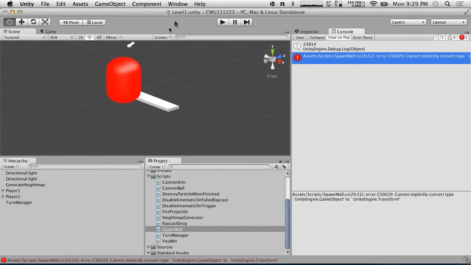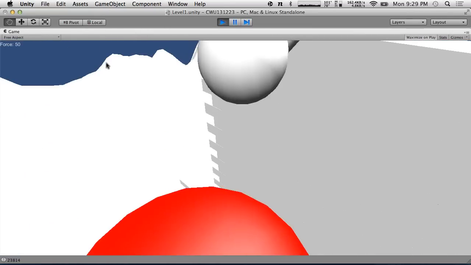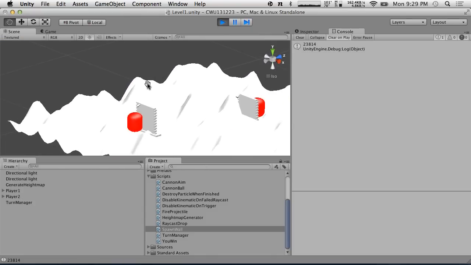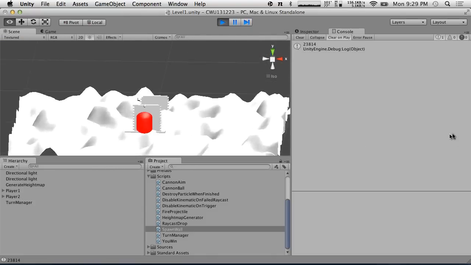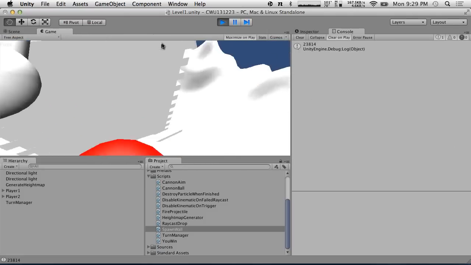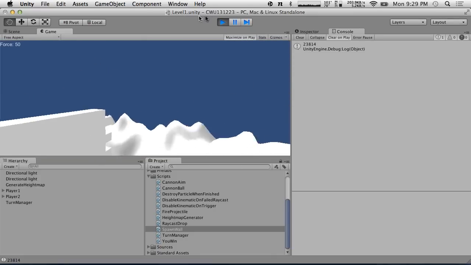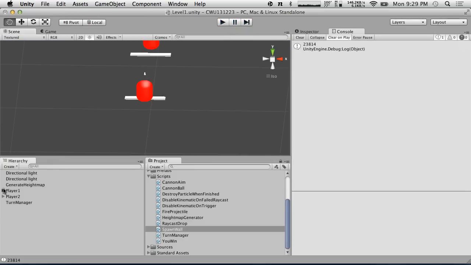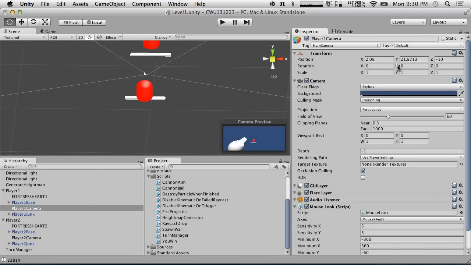Save. Hit play. Now we should be on our terrain. We are, and the blocks are there, that's great. And where did the opponent go? Oh, he's behind a wall. That's funny. Wait, why couldn't I see him? Because the camera is not necessarily high enough. All right, let's make the camera a little bit higher and better. I'm going to position it forward a little bit more.